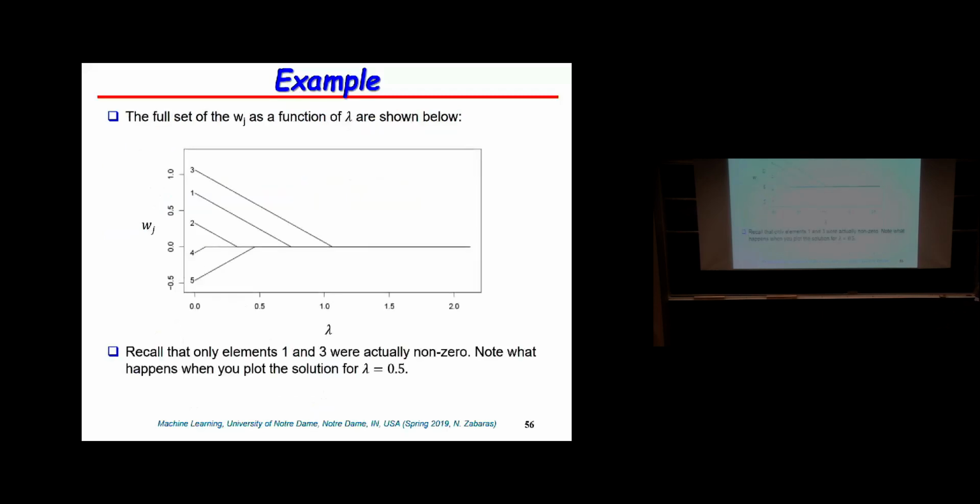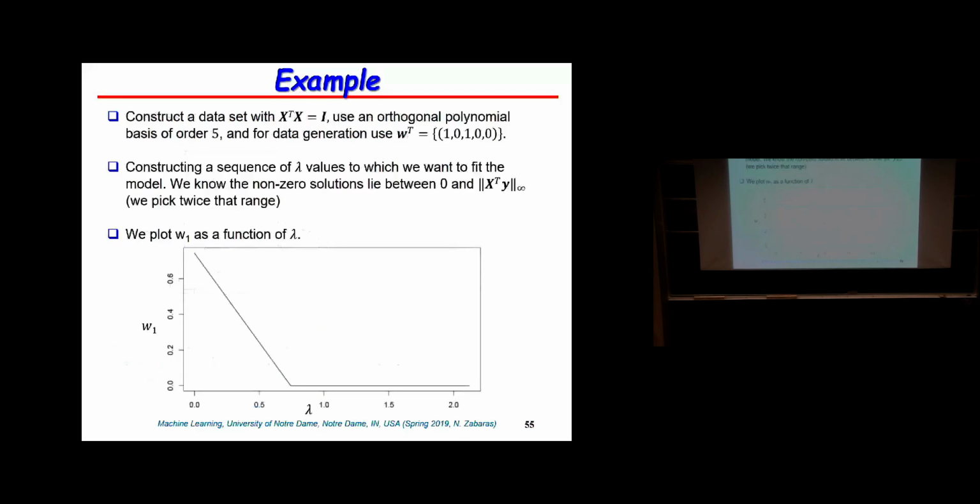And here is a wonderful picture that summarizes the solution for a problem. Let me see what the problem is. We generate some data with some polynomials for the 5, all right? So we have 5 W's. And obviously we need to give some training data, we take some Gaussian noise, and we start with a W that has this sparsity. So this is the data generation mechanism, right? I select this W that has 3 of the components equal to 0.